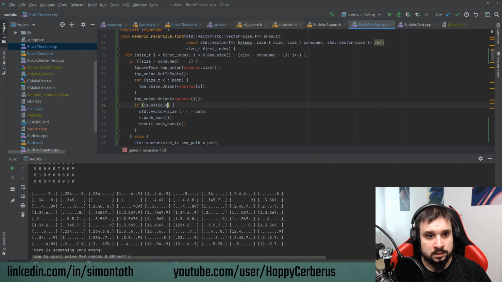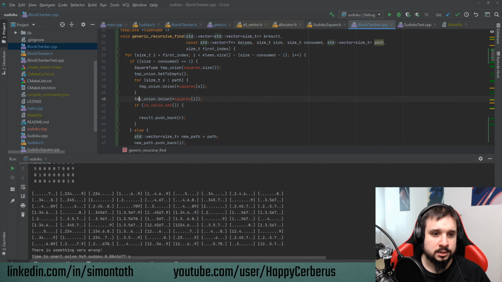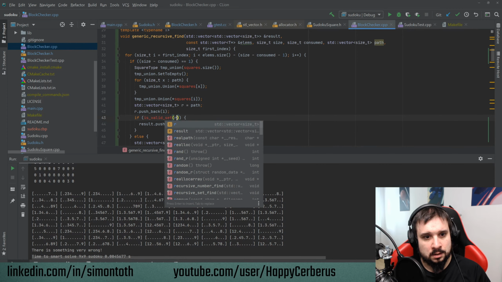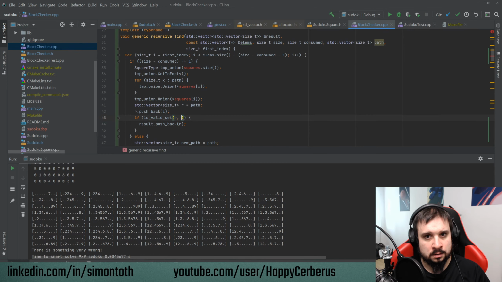So what do we give it? Okay, so we actually first need to do this, and then we do is valid set R. And I guess it needs access to the LMs. Yeah, something like this.